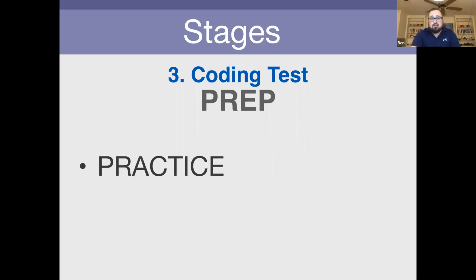And then practice. You have to practice solving algo problems a lot. At least I did. It wasn't comfortable for me, especially under pressure. And so I had to practice a lot to get used to it. Get really comfortable solving them, applying the right data structures, determining complexity, things like that. My practice was mostly LeetCode and HackerRank. Great resources.